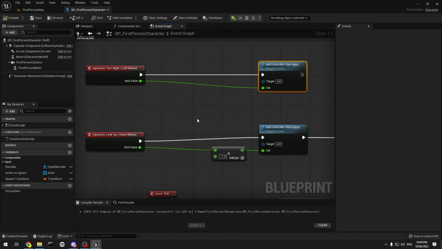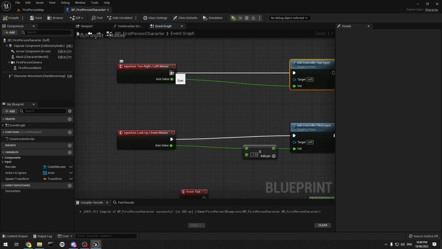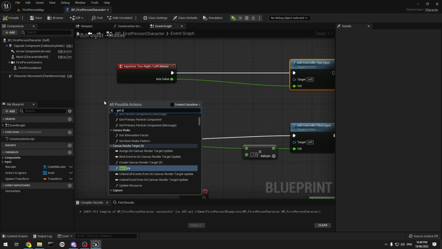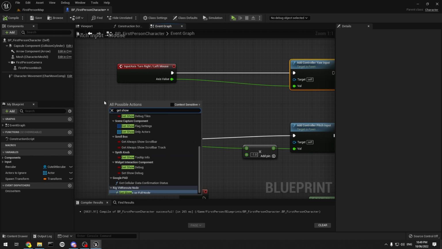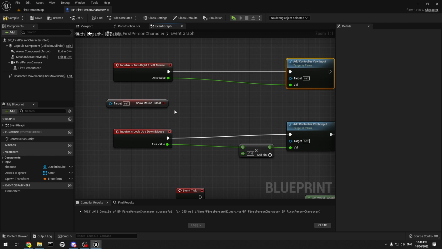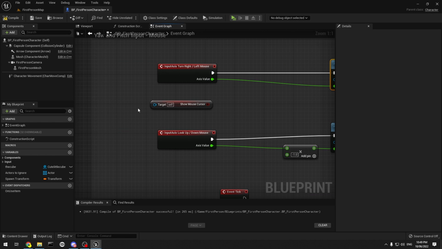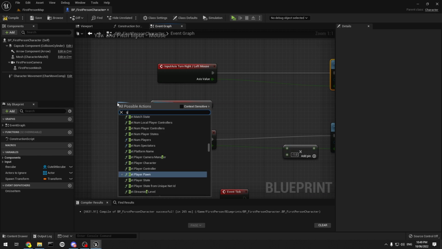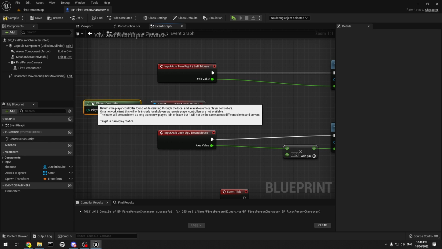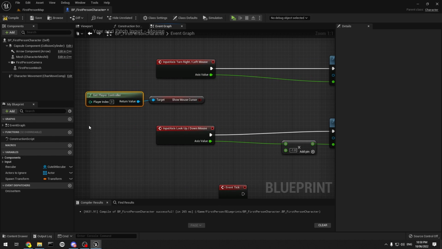One is with a branch and one without a branch, but for the purposes of this I'm going to show you how to do it with a branch. So we're going to get show mouse cursor. And of course the get player controller, tack that on there, like so.